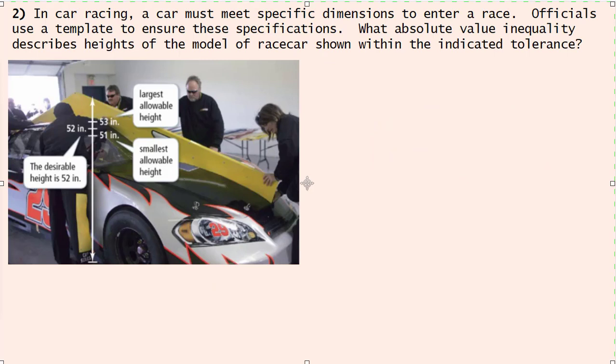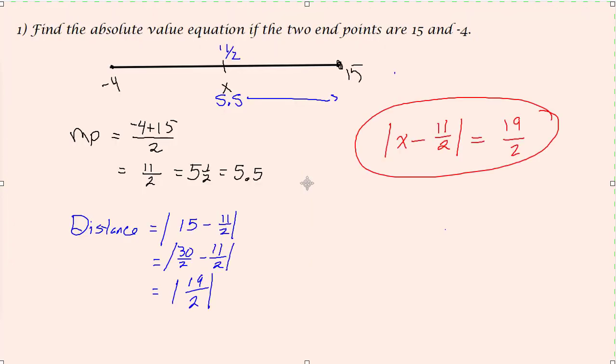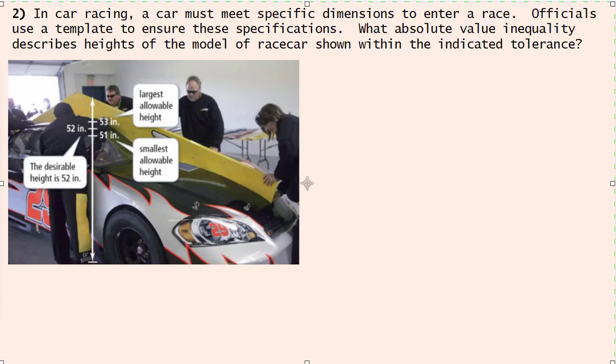So we're going to do the same thing, but this time we're dealing with a story, and it's asking us to write an absolute value inequality. The car must meet the dimensions of the race, so we must ensure that it is within specifications. We need it to be at least. On the previous one, it would actually have to be those 2 points, with no wiggle room for being in the center. Over here is where it's really more used. It's rarely used in the equation format. It's more used in the inequality, but the equation is just where we start.